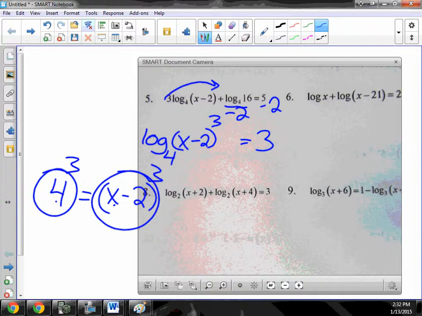Okay? So don't make these hard. Sometimes you just need to step back and look at them and say, what number would make that work? Okay, the algebra will work no matter what, but you can save yourself a lot of time if you just think about it a little. I know that's asking a lot.